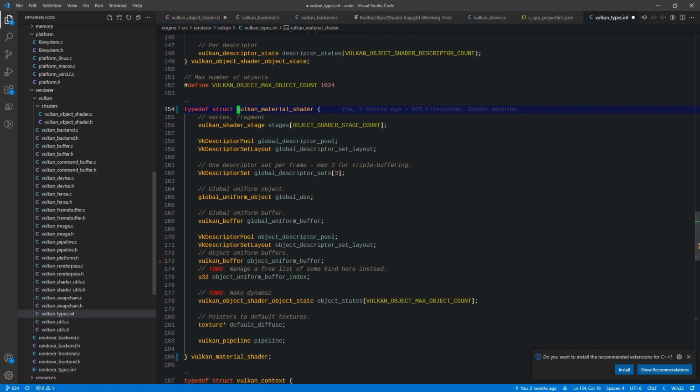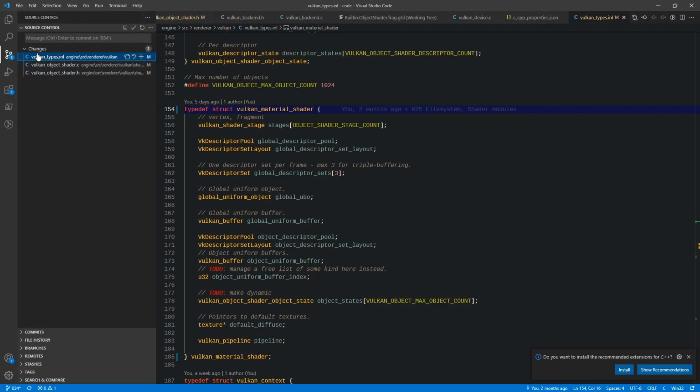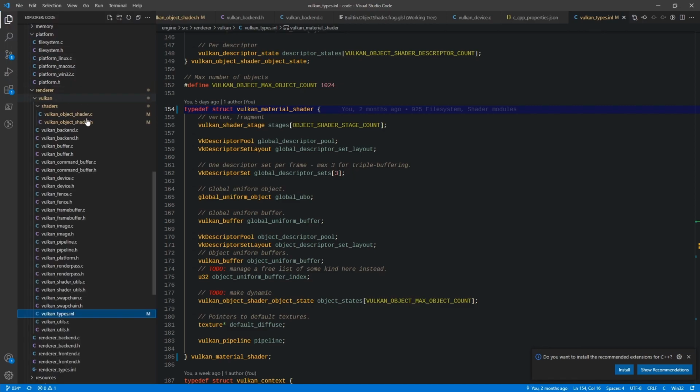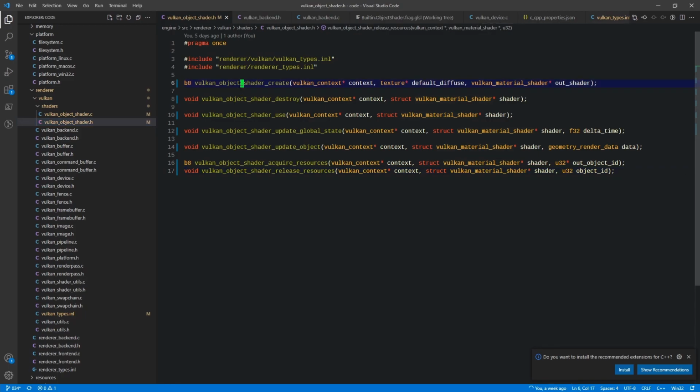And that should rename it across all files, so I'm just going to go ahead and hit Save All. And we see here that it's gone ahead and changed those things in these couple of files, right? And I believe there's actually some other places we're going to have to change this too, but for now this is fine. Okay, so the other thing that I'm going to do is I'm going to go ahead and rename all of these to reflect the Vulkan Material Shader name. So I'm going to do this off camera just for expediency.